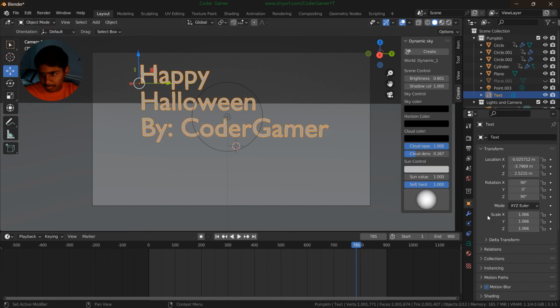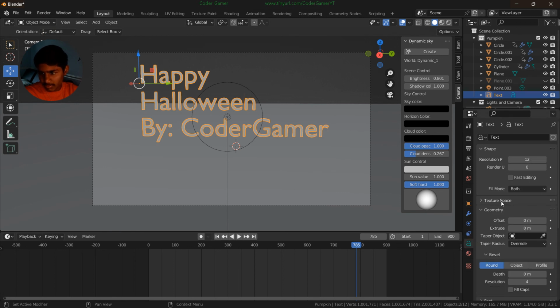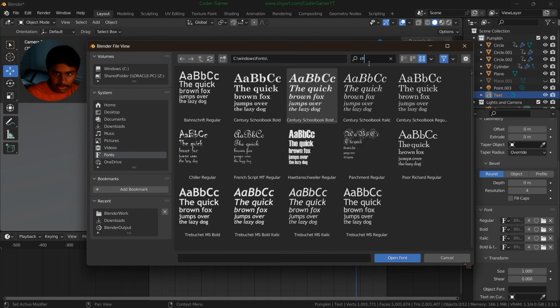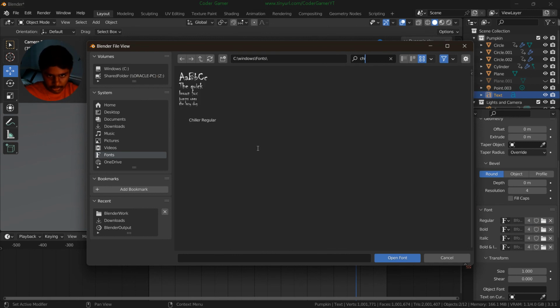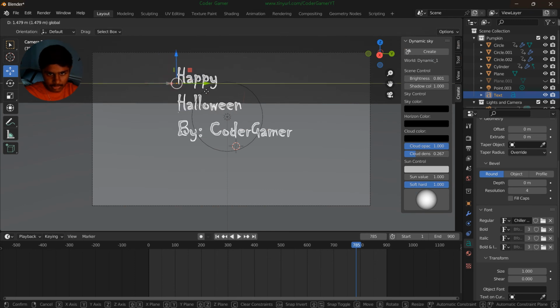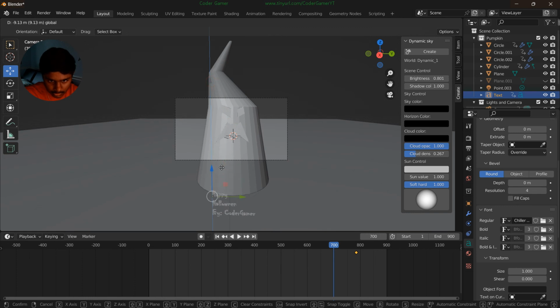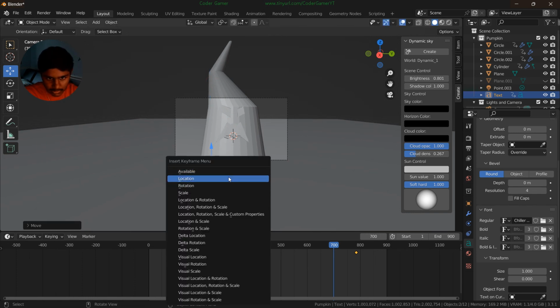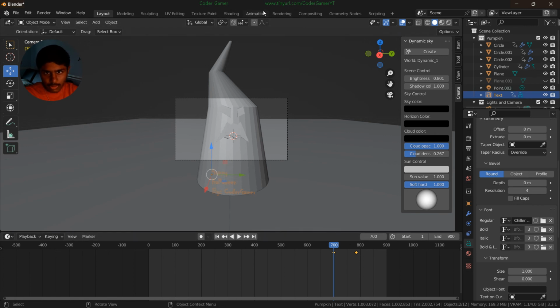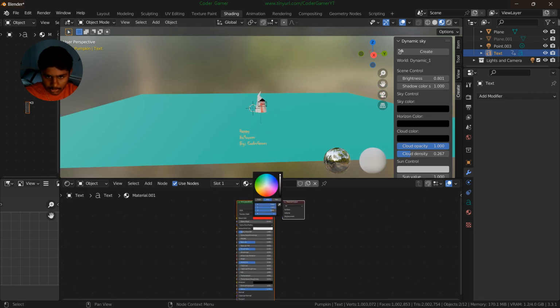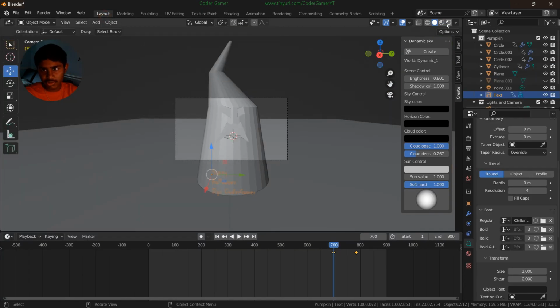So I'm going to go into this font tab here, scroll down and go to font. Here I'm going to click on the file button, and I'm going to search up the one I want. So I'm choosing one called Chiller Regular, and that's going to sort of make it a scary look. And I'm going to click I, location, and then at the 700th frame, which we said our ghost would start moving, our text should be here. So I, location. So at this point, we're done. We just need to add color to our text. And once you are done with that, I am pretty much sure you should be done at this point.